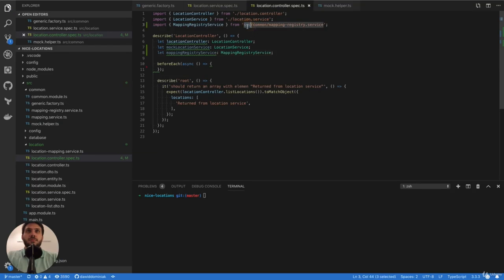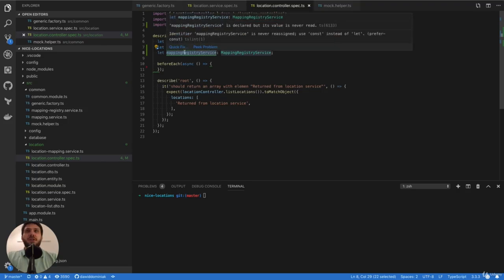And we'll also need the real one, mapping registry service. Yeah, let's fix the path.